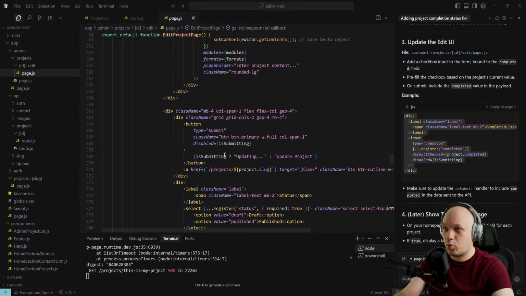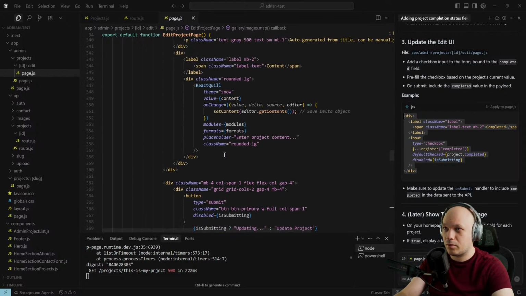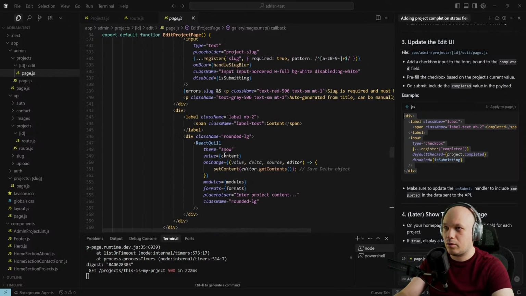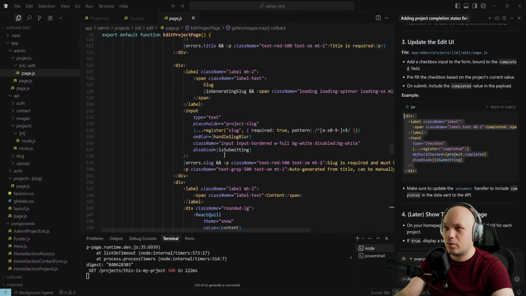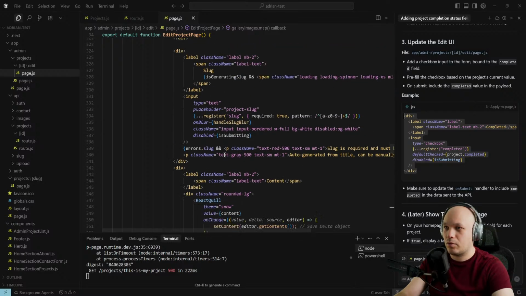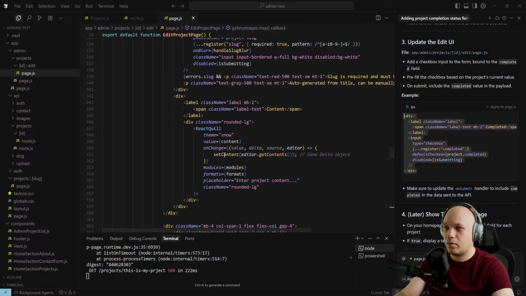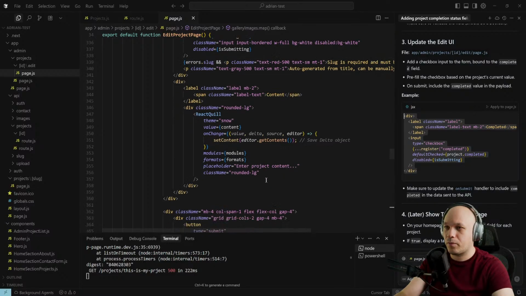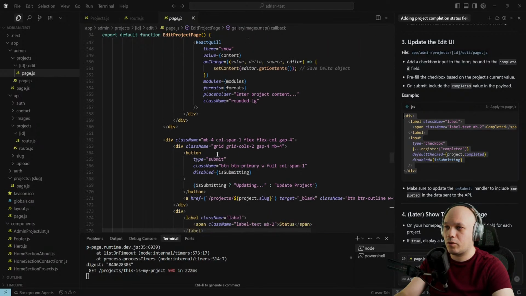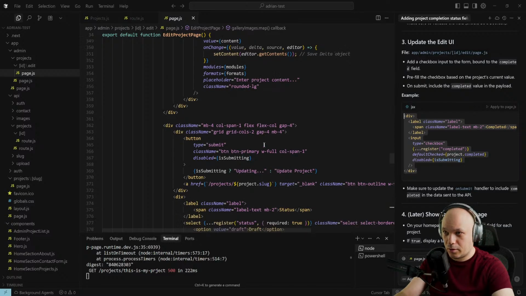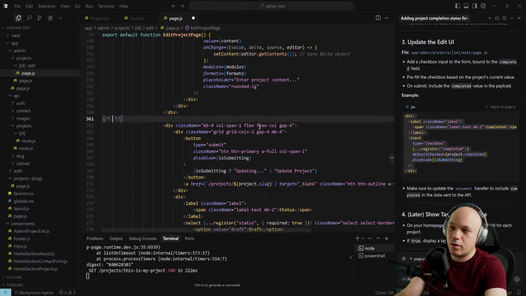GitHub, I should add more comments. Content. Okay, so I'm finishing this. And let's add a comment here. Right side, which is really descriptive.